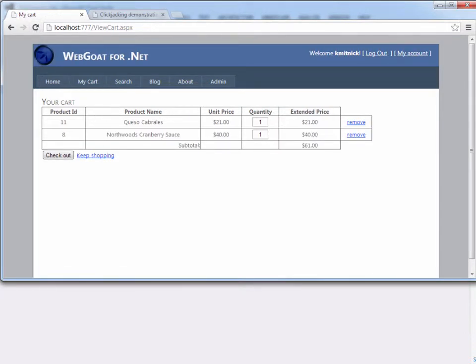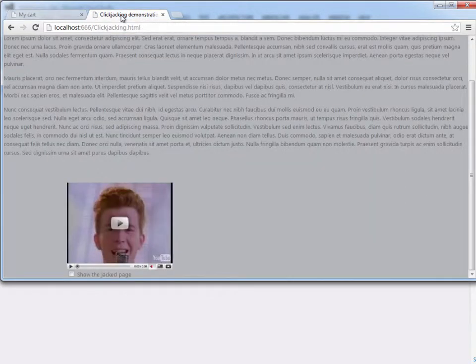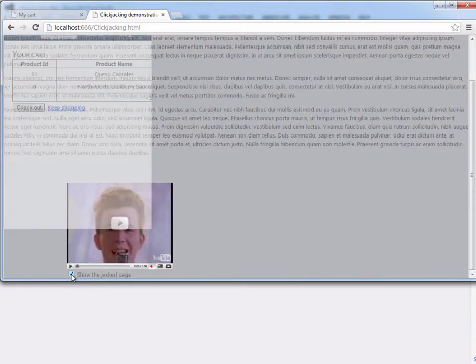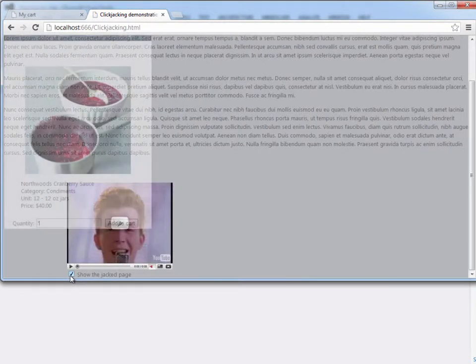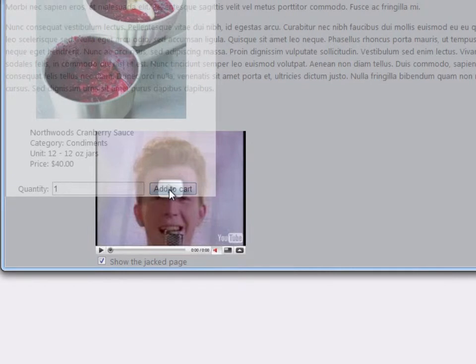Now that was added from the clickjacking page. And here is how that worked. Watch this. I wrote this so that when you check this box, it shows what's happening in the clickjacking iframe. So the previously invisible iframe would have been made visible. So here's a refresh of the page. And you'll notice that there is an Add to Cart button. This iframe, which is now transparent, has been placed on top so that when you clicked on the video, you're actually clicking on this Add to Cart button.